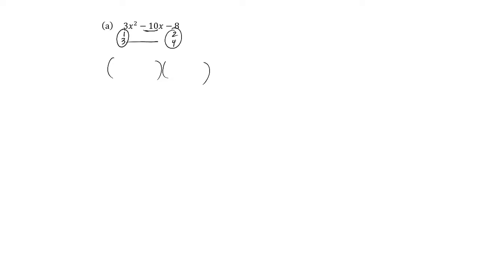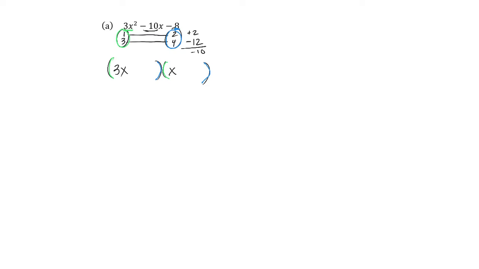And if I had a negative 12 and a positive 2, that adds up to negative 10. So that's the combination of products that I want. Now, these numbers go in the front of our parentheses because those are the factors of the first term. So I'm going to take 3x times 1x, and I can just write that as x. Okay, and now these numbers are the products of our last term, so they go at the back of the parentheses.